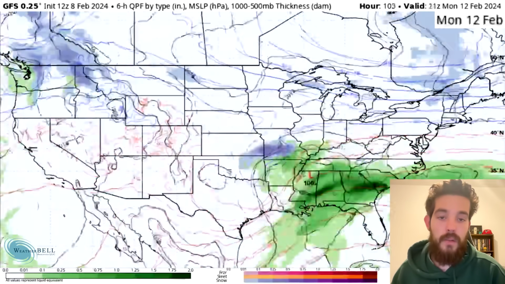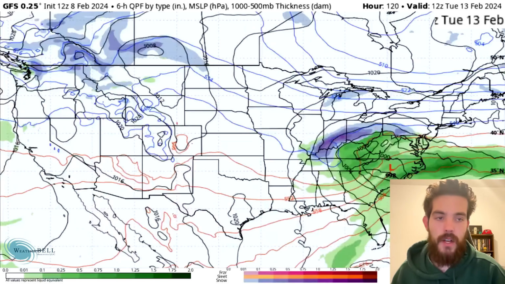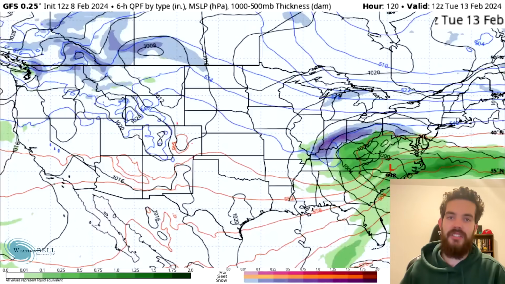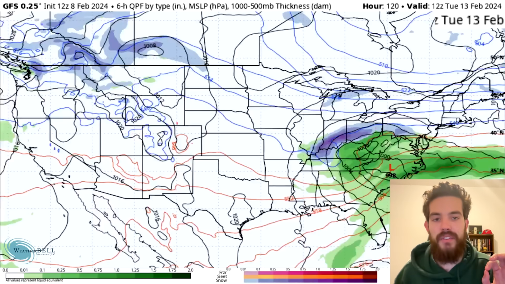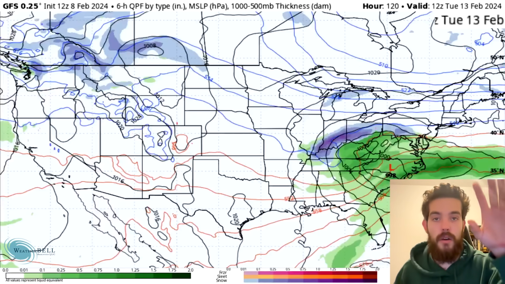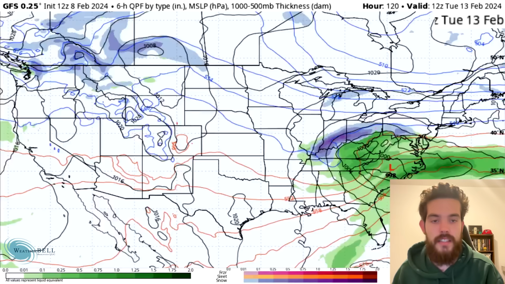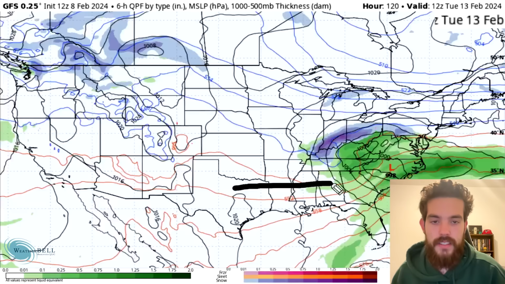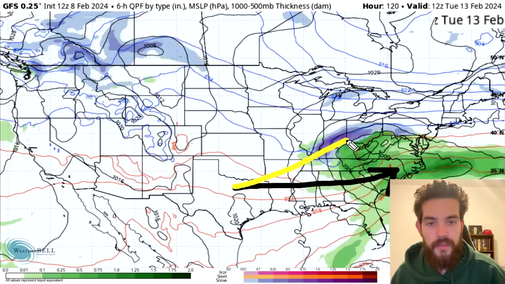We see that this low moves in much further south here on the GFS model. And if you recall yesterday, I mentioned to you guys that the GFS model has a southeast bias where it tends to just show these low pressure systems too far to the southeast. And I think that's happening again here, even more extreme today than yesterday, as this one really just slides into North Carolina. Again, by this point, I'm going to draw it in a different color. We'll do it in yellow here, but the European model had it almost head northward from this point.